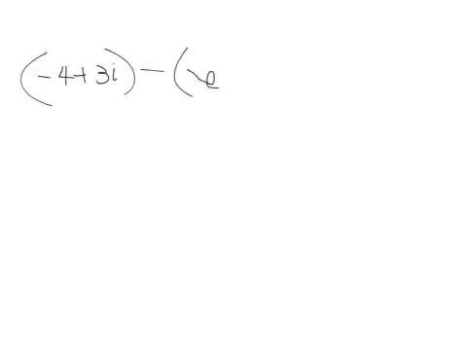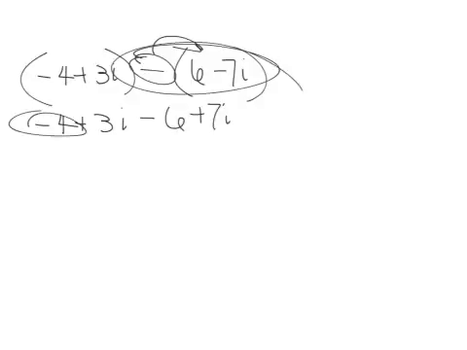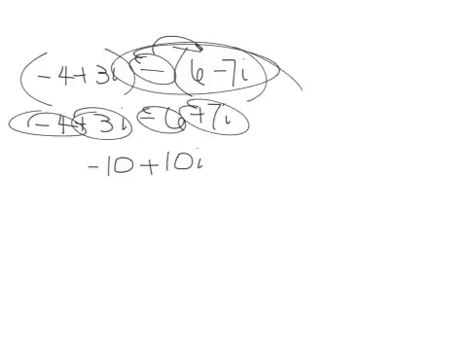And notice, whoops, that doesn't look like a 6, does it? Now remember, this negative distributes. So if we're going to take off the parenthesis, we have to change the sign of everything inside. That's the key, the second part of this. Everything changes signs. So now we have -4, -6, -10, 3i, 7i. That gives me a 10i, and I'm done.